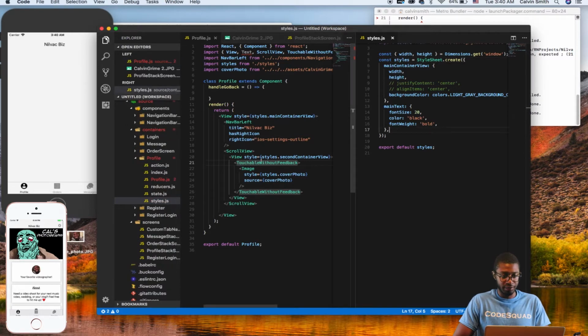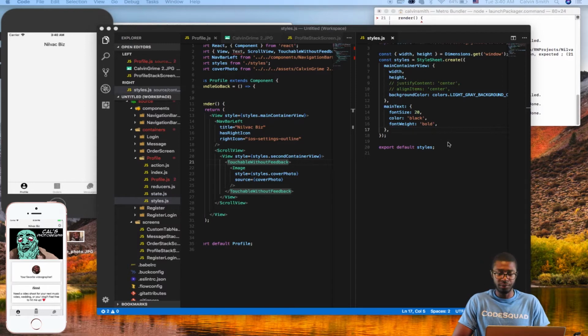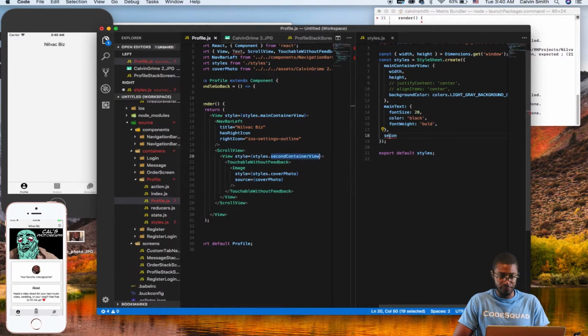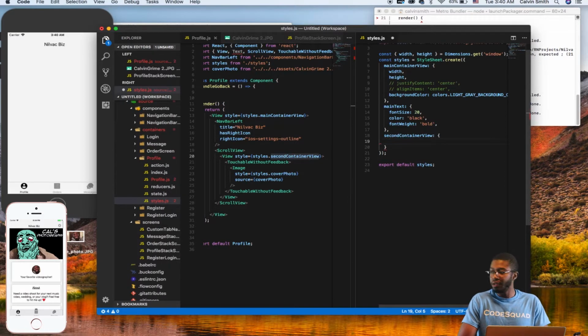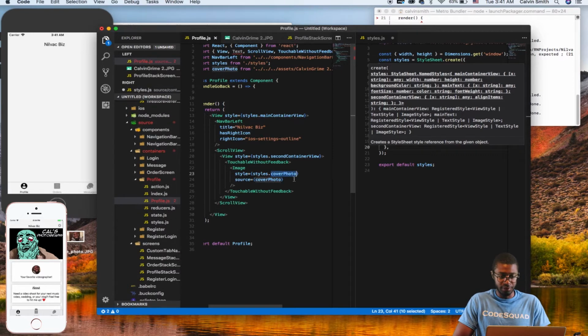So we added the second container view style. So let's see what we should define with it. So we want to say second container view. And we could say we want our align items to be center. And we also added the cover photo style.